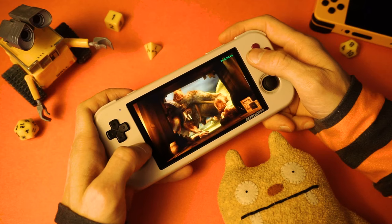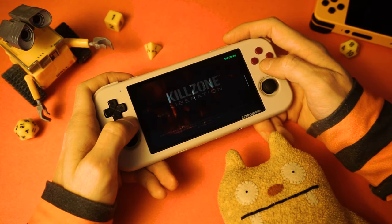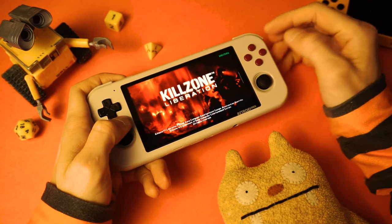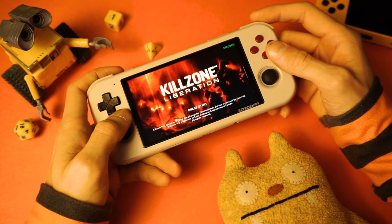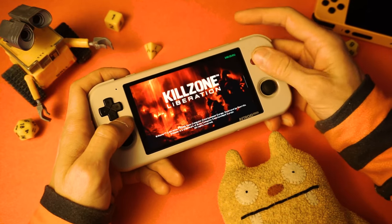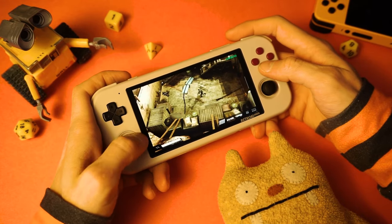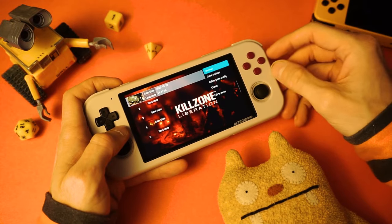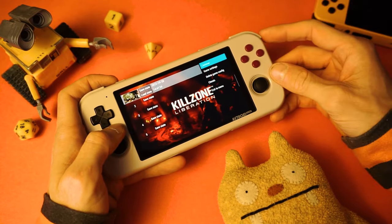And there is one other special game, Killzone. This game straight up doesn't work. There's nothing you could do about it. It's not an issue with the Retroid Pocket 3 or the settings or anything. It's literally an incompatibility with this game and the rendering engines that we have here. So this game is just straight up not gonna work, no matter what you do. It's just broken on emulation on this hardware.